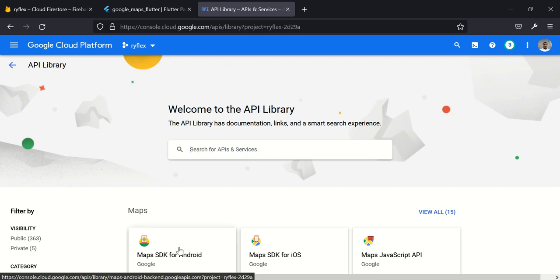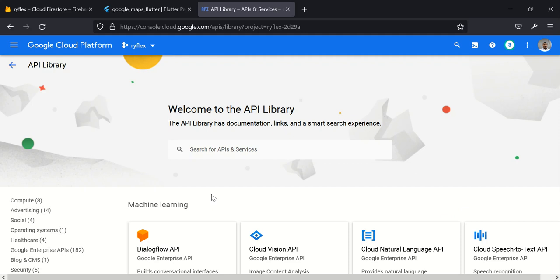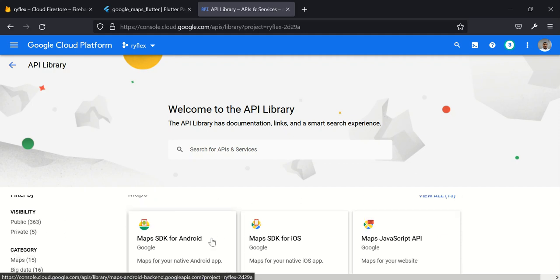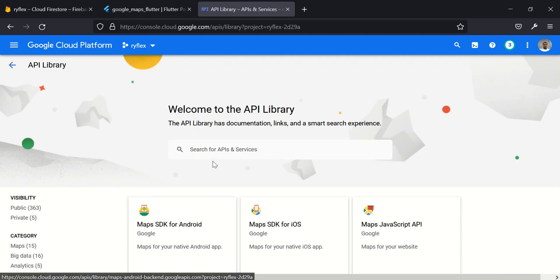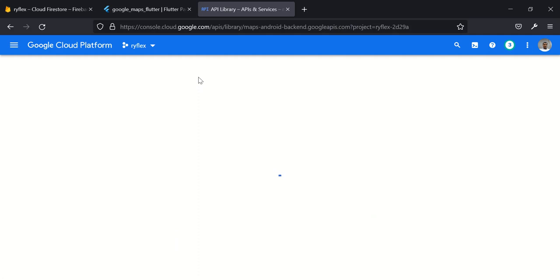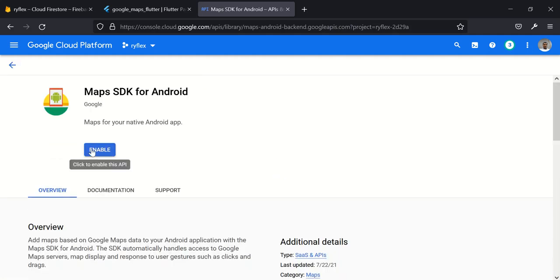It's one of the most commonly used APIs or SDKs rather. This is it here. You can search for it here, Maps SDK for Android. So I go ahead and click it here. Once I click it, it's going to take me to where I need to enable it. So I will go ahead and enable that feature here.